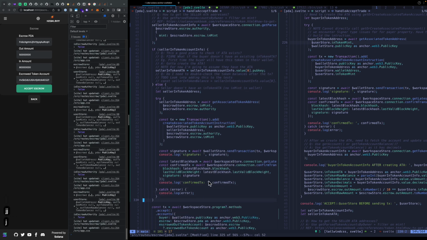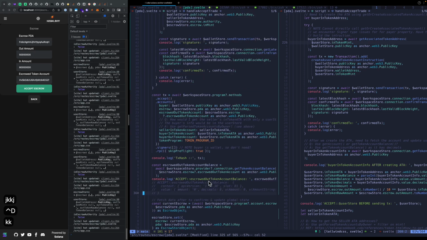Otherwise we log the error. And then down here in the actual transaction to my custom on-chain program, we're trying to hit this accept method.